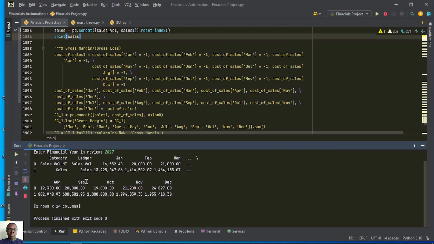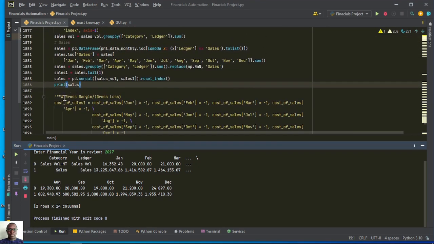So here we have sales volume, and then we also have sales. Sales volume is in metric tons, and this other sales is in currency values.